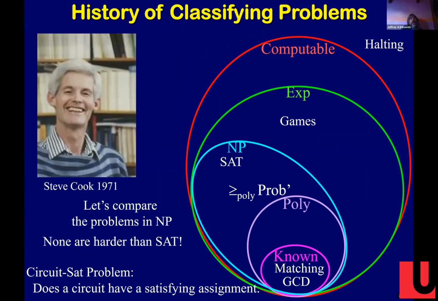All right. Another thing that Cook did was prove that satisfiability of circuits is at least as hard as every problem in NP. So if you had a fast algorithm for satisfiability, then you would have a fast algorithm for every problem in this class, which in some ways would be great because industry has all these problems it wants to be solved.